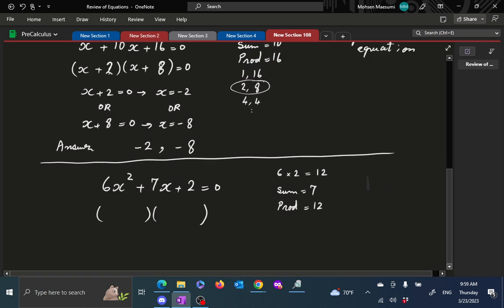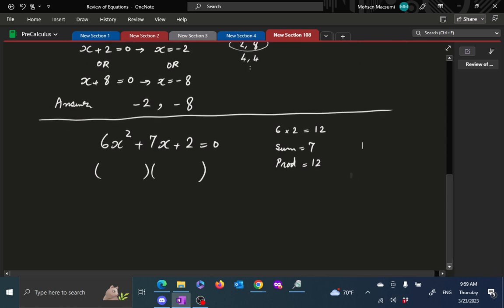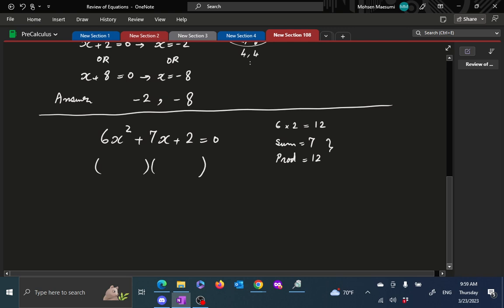Okay, so in the previous one that would have been 16 times 1, well, it's again 16 itself, and then you're all set. Well, this is for this particular case easy to guess. The two numbers are 3 and 4. But we don't use them directly. We have to still do some work.